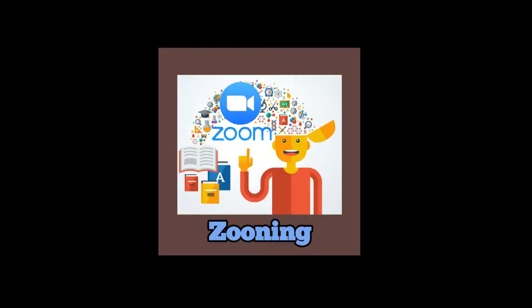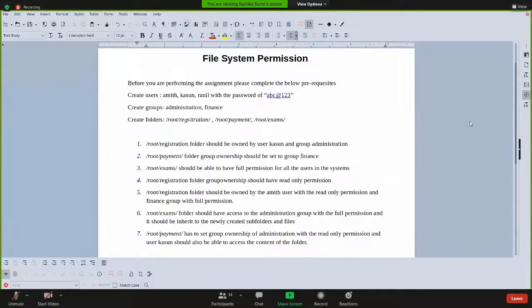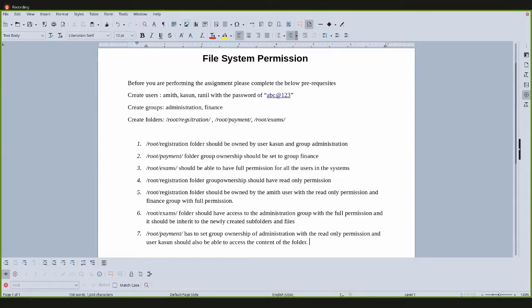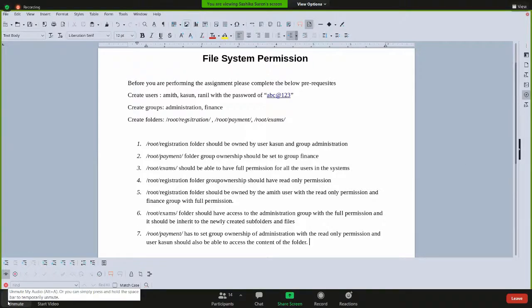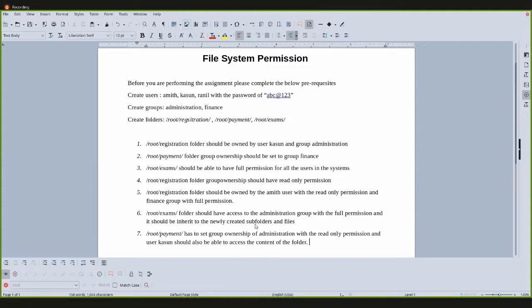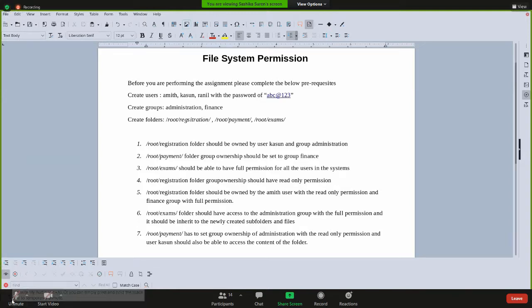Okay, guys. Just give me 6 minutes and I'll give you the assignment. I'm giving exactly 1 hour, until 12. You need to go through this assignment and complete it. And again, as usual, I just require the commands. You can send them through the Zoom chat. So the assignment can start now, guys. I'll be on mute mode. If you have any issues or concerns, just chat me. You can even chat through WhatsApp, but don't send your answers through WhatsApp. Please send all the answers through the Zoom chat.